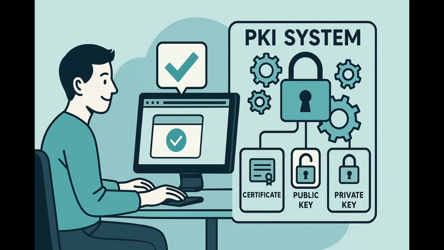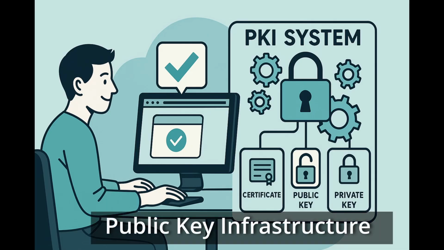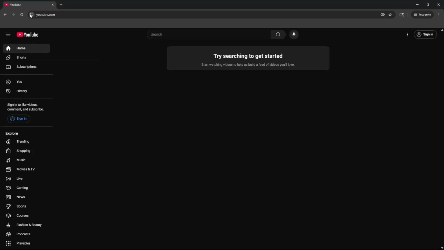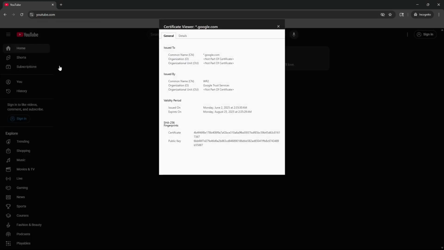Alright, what is PKI? Well, at a really high level, it's how we make sure things on the internet are secure and trustworthy. It works through digital certificates and keys. Think of it like your system's way of saying, yep, this is real, you can trust it. You've already seen PKI in action every time you visit a site with HTTPS, install software, or connect to a VPN. It's doing its thing behind the scenes.